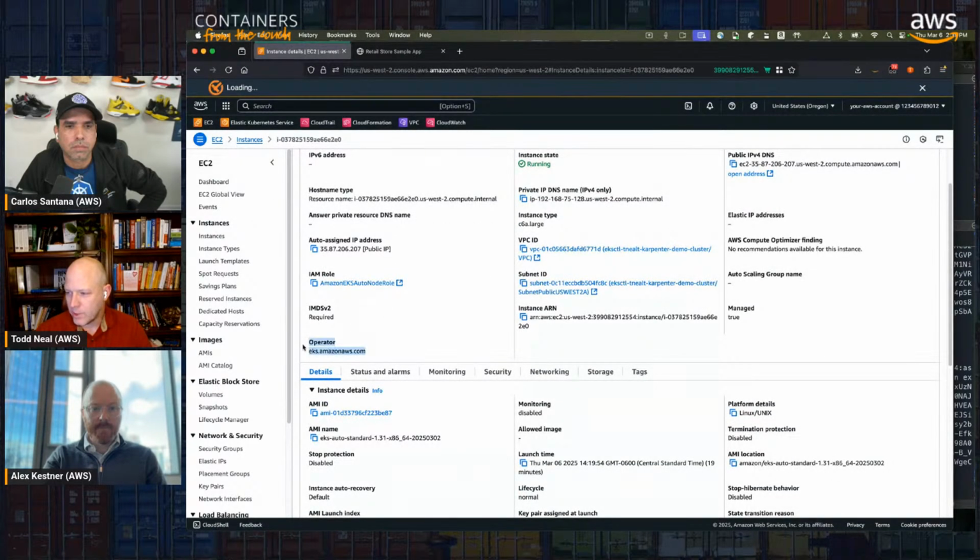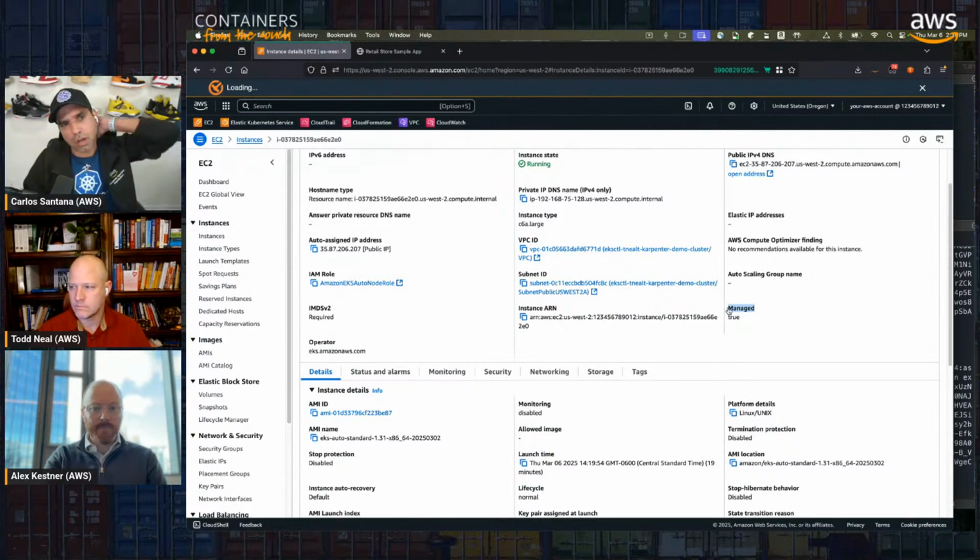This one has an operator of eks.amazon.aws.com, and that lets you know that, hey, EKS is managing this instance for me. In addition, there is a flag here on the instance that shows that, yes, it is a managed instance. And the same data shows up if you use the AWS CLI or the AWS API to call describe instances. So you can distinguish an instance that's being managed by EKS versus any other normal instance in your account.